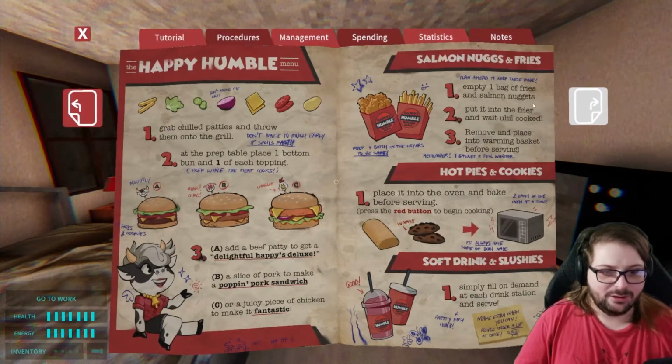All right. Oh my God, there's fries too. Salmon nugs? Empty a bag of fries and salmon nugs, put it in the fryer and wait until cooked. Remove and place into the warming basket before serving. One basket equals a full warmer, okay?